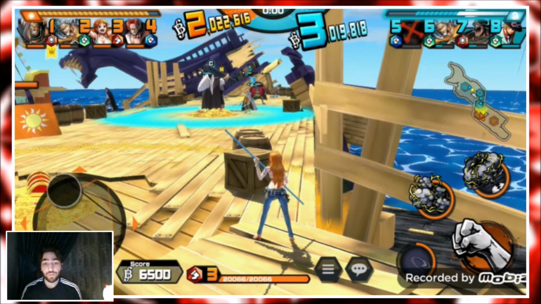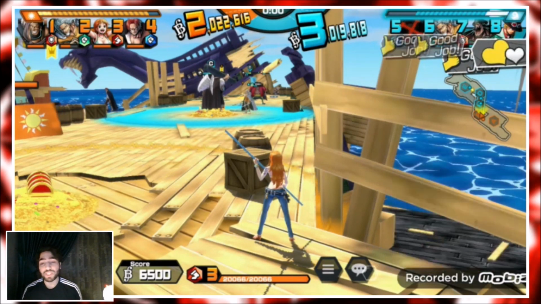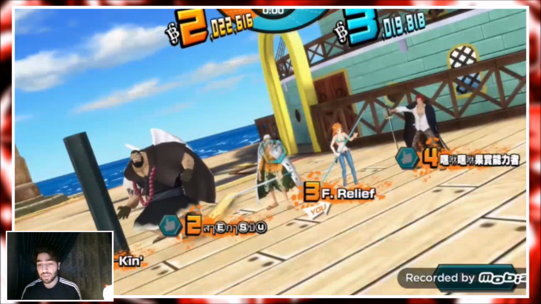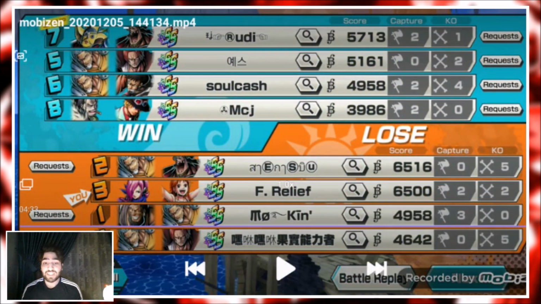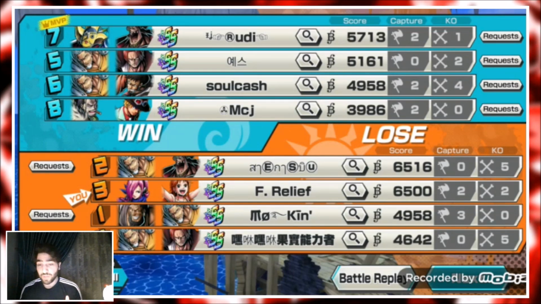We deserve that win. We were controlling all games. Just one mistake from the Blackbeard. Not to say he's a terrible player, right? Of course not, because we all make mistakes and we all end up hitting a Shanks counter once in a while. The point is that Blackbeard is the reason we lost, right? So he's at 6.5k score.